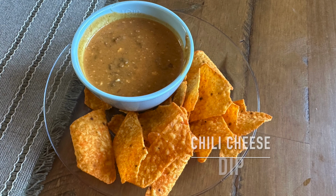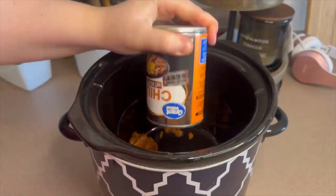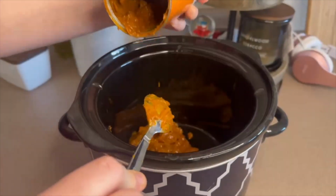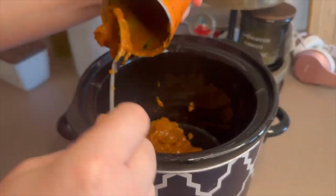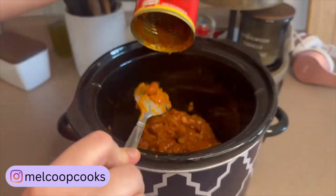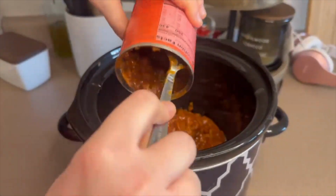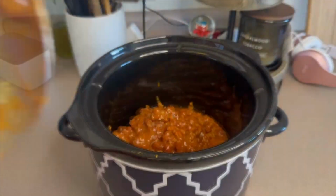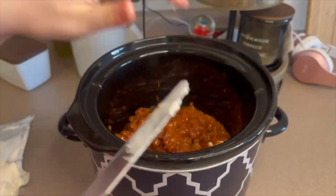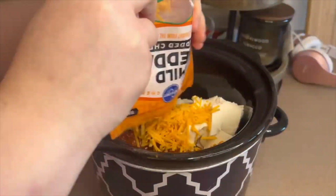Last but not least, we're making this super easy 3-ingredient chili cheese dip. Into my crock pot, I'm adding 3 cans of chili. All of them should be with beans. I had to use one without beans though because my store did not have 3. But you should be using 3 cans of chili with beans. Next, I'm adding in 1 8-ounce block of cream cheese. And then you will need 2 cups of shredded mild cheddar cheese. That is an entire bag of cheese. And then once you have that all in your crock pot, try to mix it the best you can.